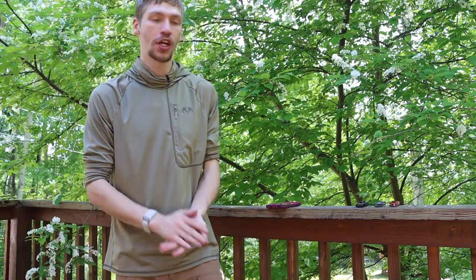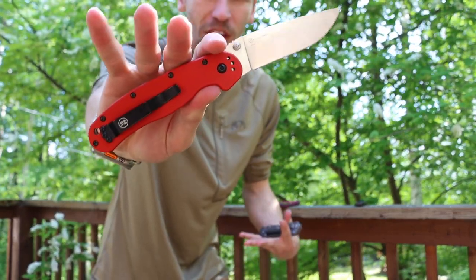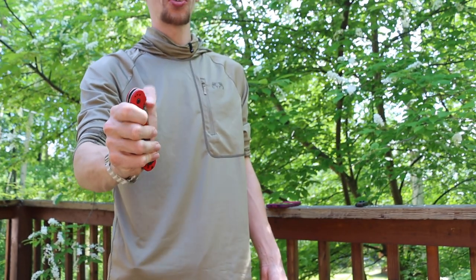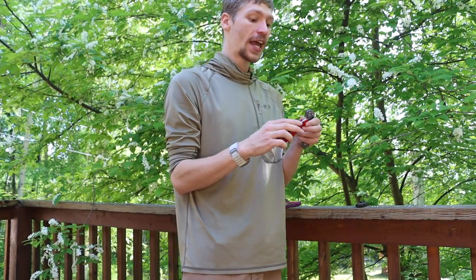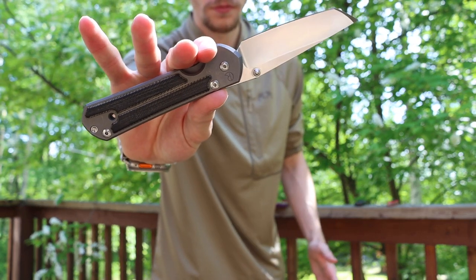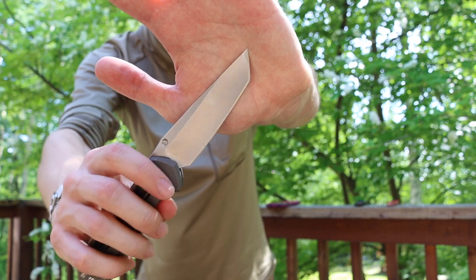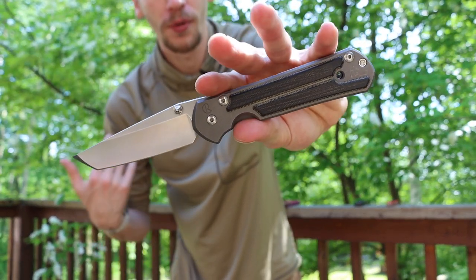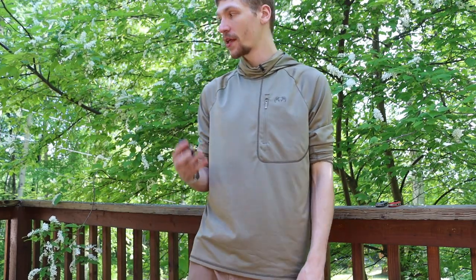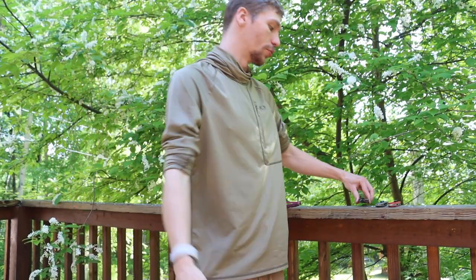Going back over the three choices: you have the Ontario Knives RAT Model One — I would choose the Red RAT. You can get more affordable models, but this one comes in under a hundred dollars, so for a budget option when you're only going with three knives, the Red RAT is the one I'd choose. Then for the classy end of the spectrum, the Chris Reeve Knives Sebenza, specifically the large Sebenza 21 — mine is in the tanto version — a no-brainer for me, just so classy and timeless. And lastly, the Strider SNG: a great all-around option for hard use and outdoors.